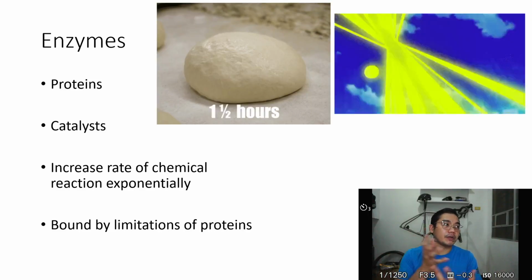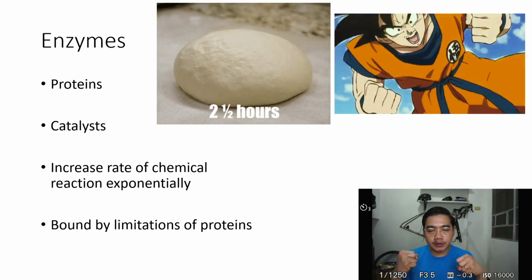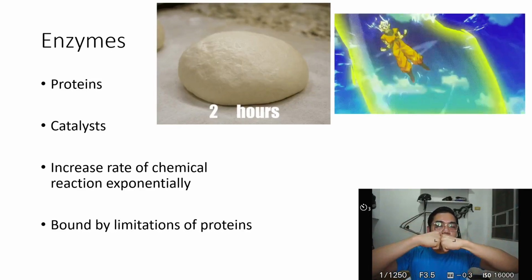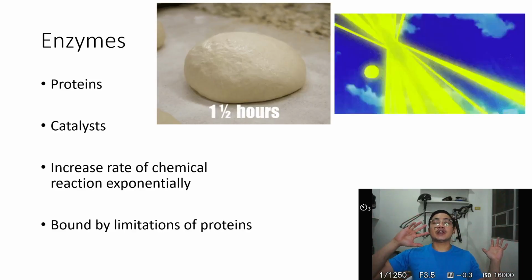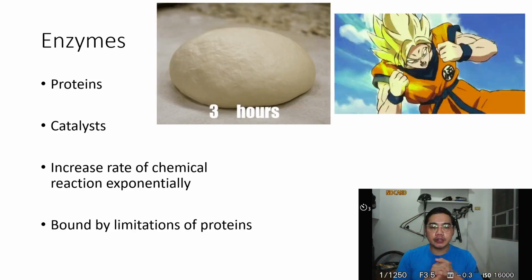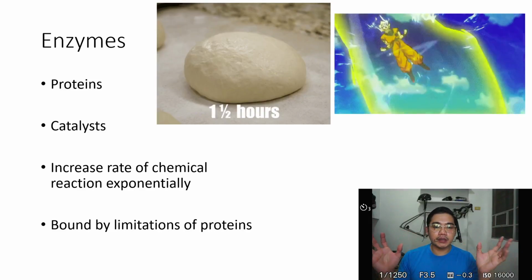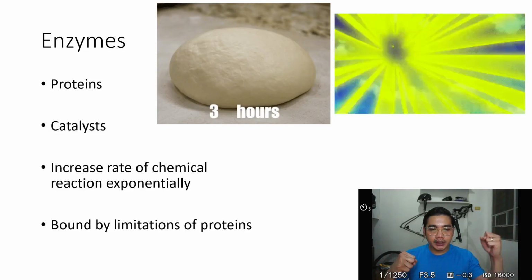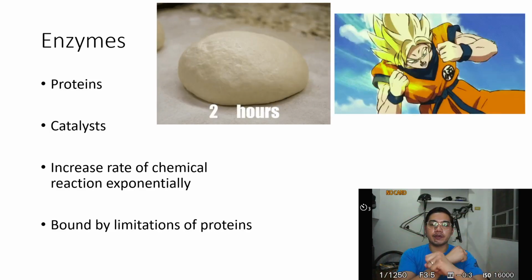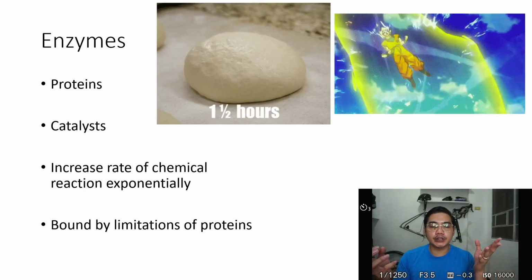Let's take another example. We have two chemicals, two molecules. When they bind together, there will be a chemical reaction. Remember, in the context of your chemical reaction, the solution, the solvent, is very big compared to the size of the atoms. That's why they will just float around the solvent. Eventually, they will collide and then there will be a chemical reaction.